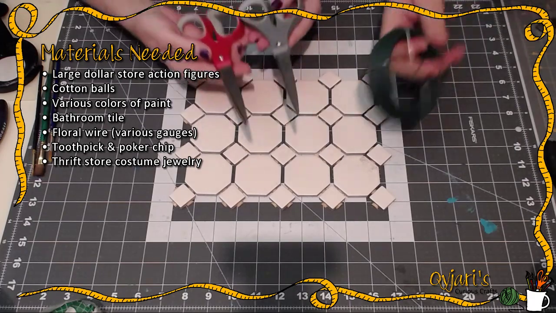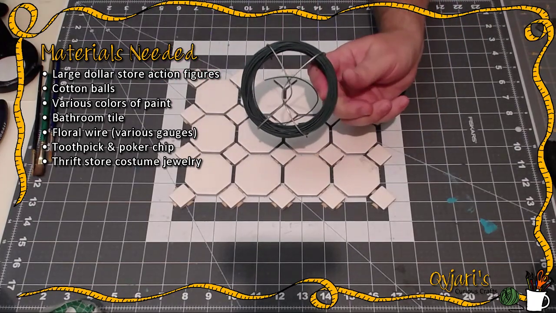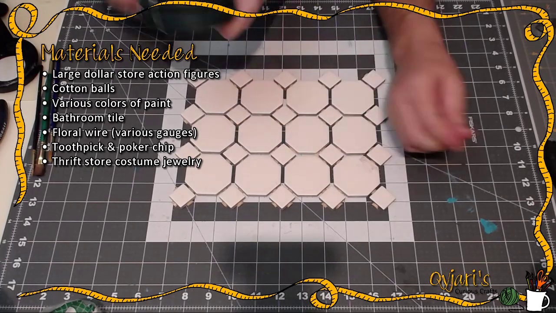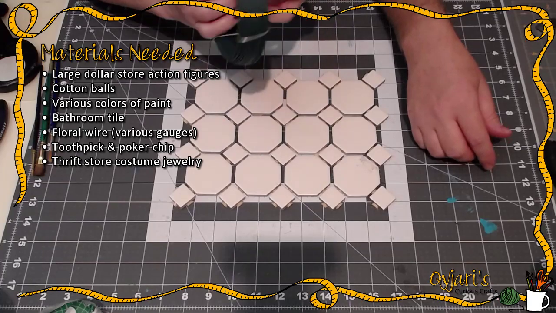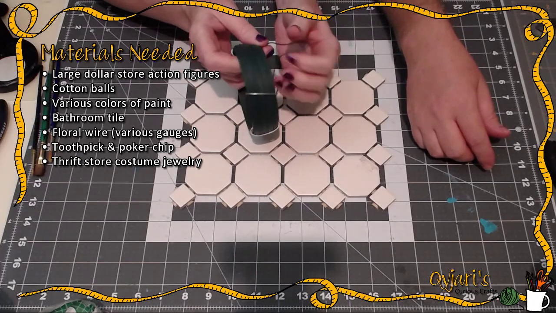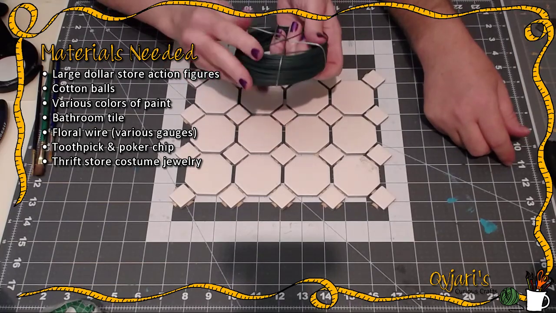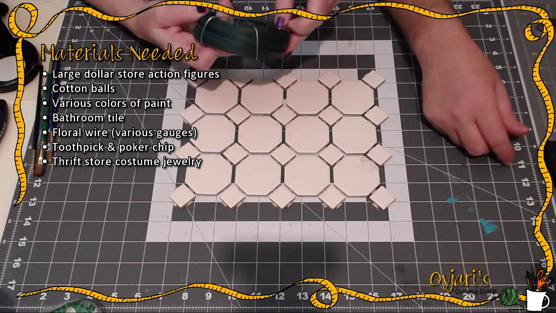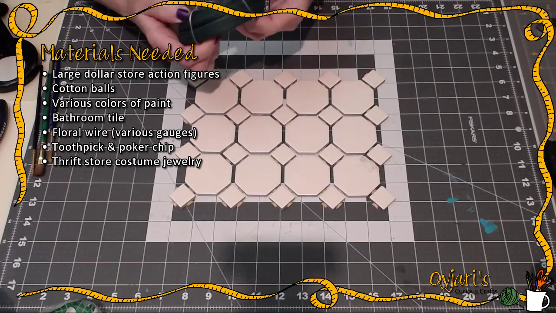Oh, good scissors. This is floral wire. You would use it in the garden to keep your roses from falling over. What gauge is that, would you say? I had 20 probably. Okay. Oh, that works very well. This is coated floral wire. This was at a flea market for $1.99. You find so many things at flea markets. Flea markets and thrift stores.